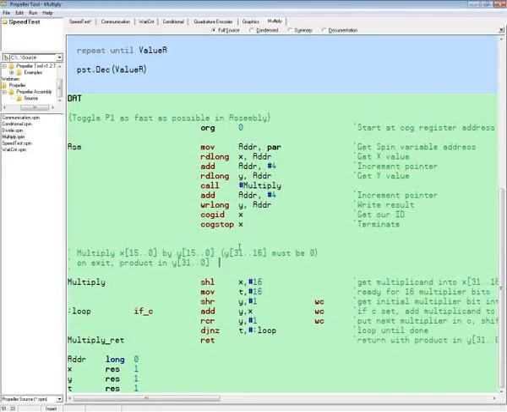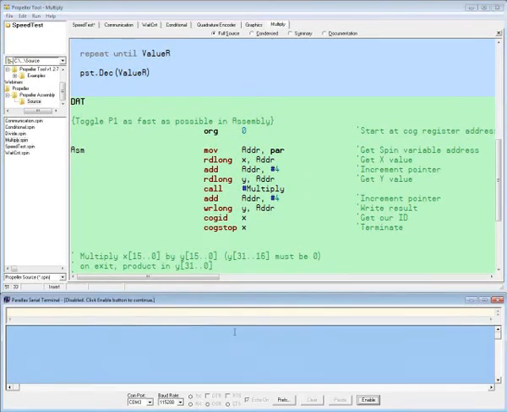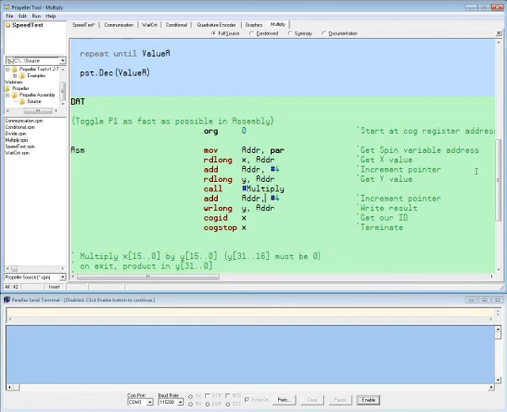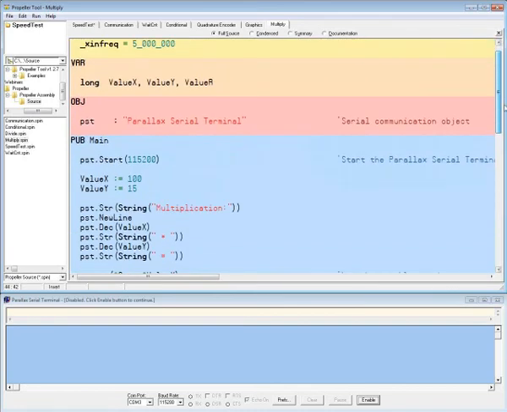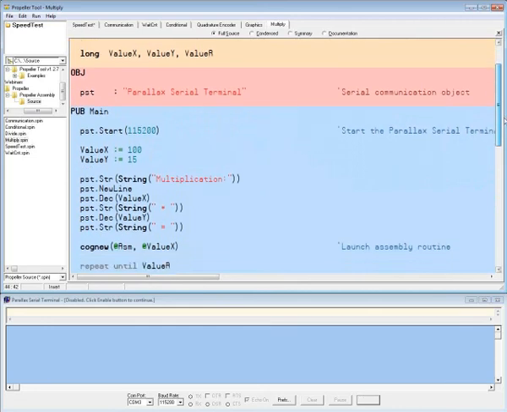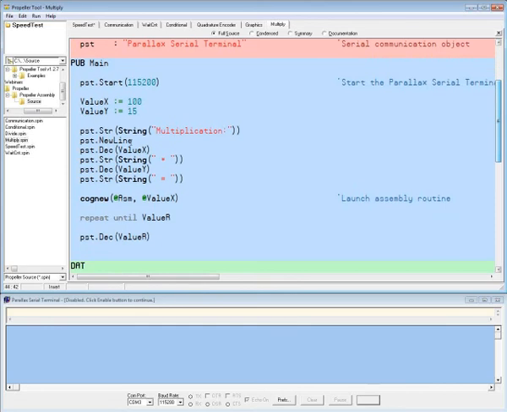So I'll send this routine out to you. This one, actually, I'll show you here. I started up the Propeller serial terminal. This little code that I wrote just serially outputs strings and values to the serial terminal or any terminal of your choice.